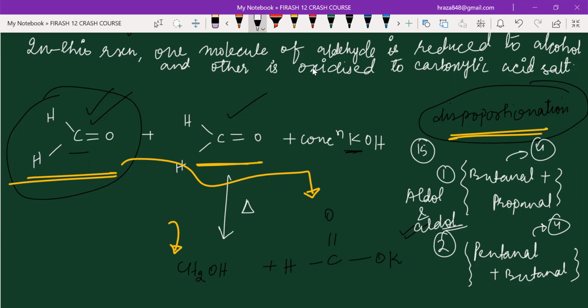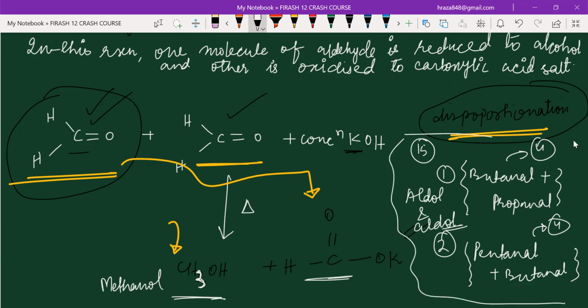That is a CH3OH, right? Not CH2. Yeah, sorry. It will be CH3OH. It is methanol. Thank you. And this is your carboxylic acid. So will you be able to solve it? Yes, sir. Okay, thank you.